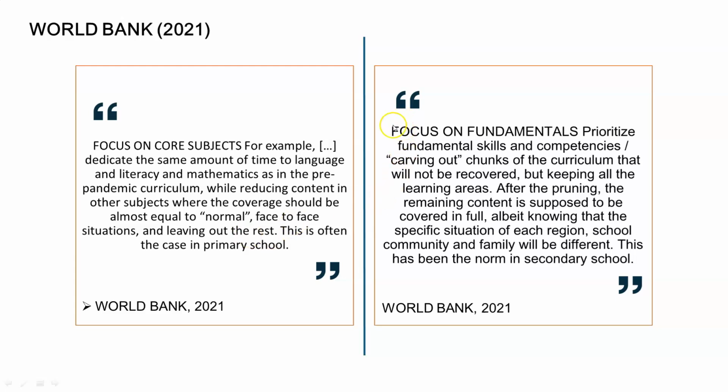Focus on fundamentals. Prioritize fundamental skills and competencies, carving out chunks of the curriculum that will not be recovered, but will keep all the learning areas. After the pruning, the remaining content is supposed to be covered in full, albeit knowing that the specific situation of each region, school, community, and family will be different. This has been the norm in secondary school. These changes were quickly reverted after the pandemic, and each of them has its problems.